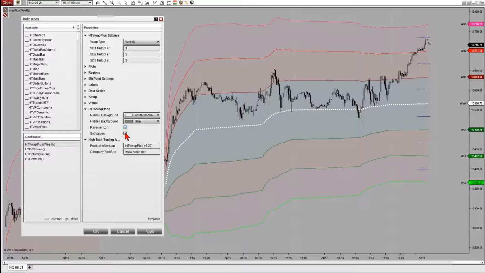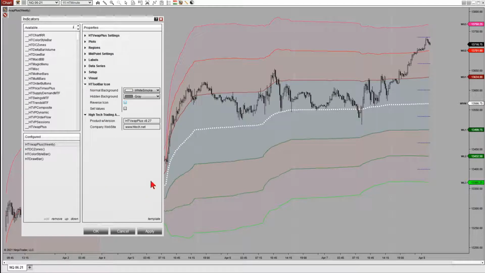But that's just me. This set values you won't see yet. It's something I'm working on for the future, but I would like to be able to take all these values. I'm already doing it. Setting those and then being able to use those in various other scripts, such as placing all these values on my DOM, but without having to place the entire indicator on the DOM.